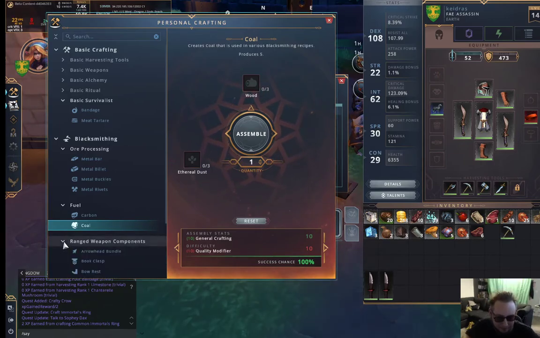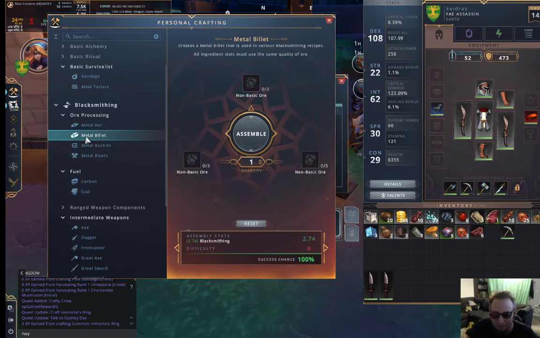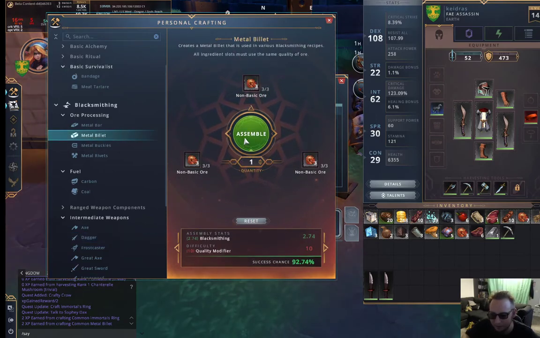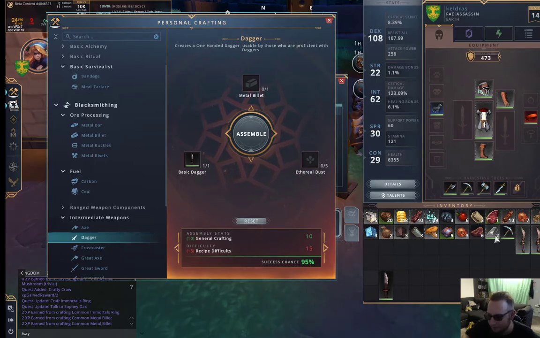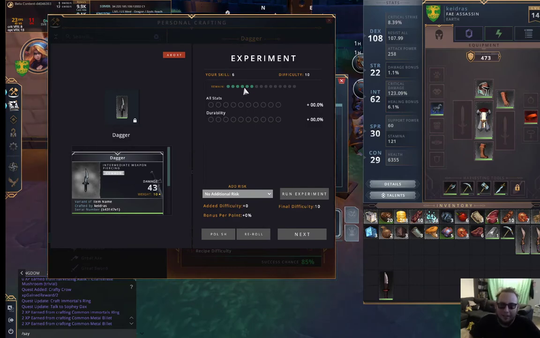Wood and ethereal dust. Okay. Metal billet. Non-basic ore, non-basic ore. So 2 of those. Let's do what? Dagger. Okay, this is new to me.